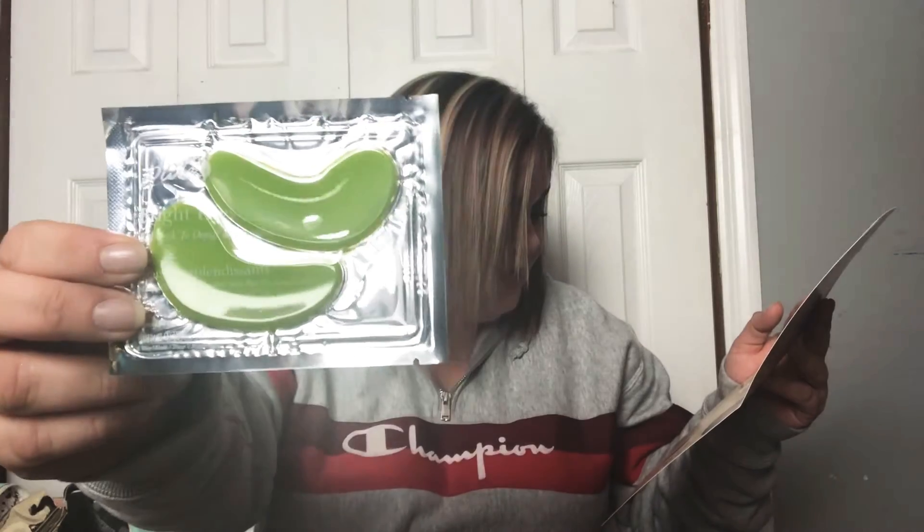Next we have the 100% Pure Brow Eye Mask. It retails for $7. I'm not sure if that's for just one or a whole pack. It's a highly caffeinated eye mask that brightens and de-puffs, and is extremely hydrating. The hydrogel material is composed of 95% organic aloe water and 5% plant cellulose, made to intensely hydrate. The longer you leave the mask on, the thinner the hydrogel becomes as the water gets absorbed — that's really cool.